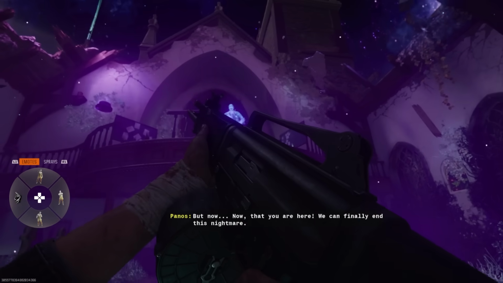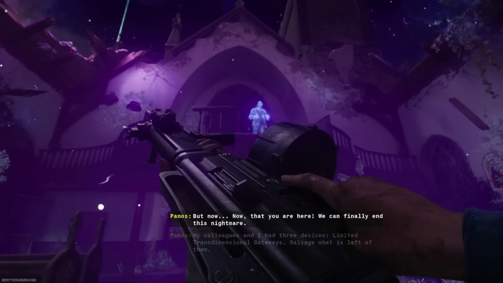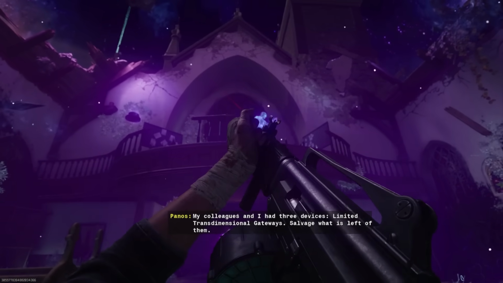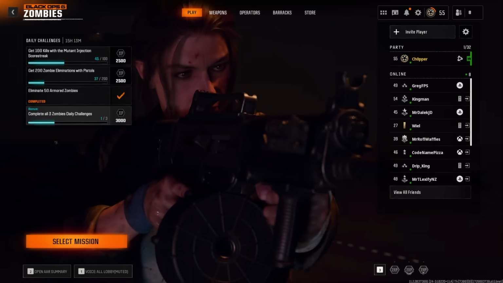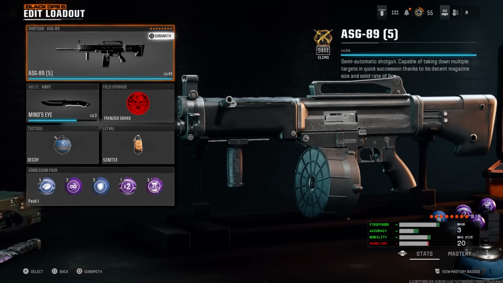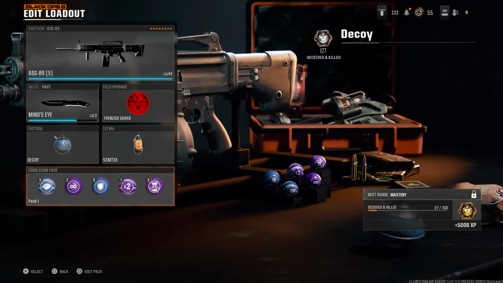The first thing we're going to do before we jump into the game is take a look at your loadout. Now, this is a solo guide, so I'm going to explain and optimize this for solo. I do recommend running this shotgun. I've really enjoyed using this, and I would also recommend Frenzied Guard for your field upgrade if you have access to it.